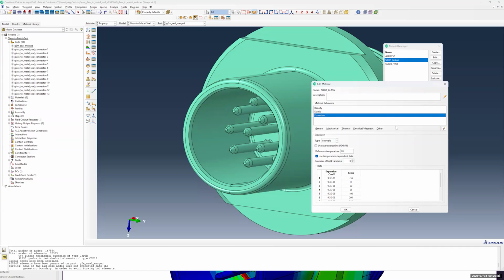So again, the UEL mat connection between Coreform IGA and Abaqus is what allows us to utilize these material models directly from Abaqus. So if you already have material models, you don't have to worry about changing them or converting them to a different solver.